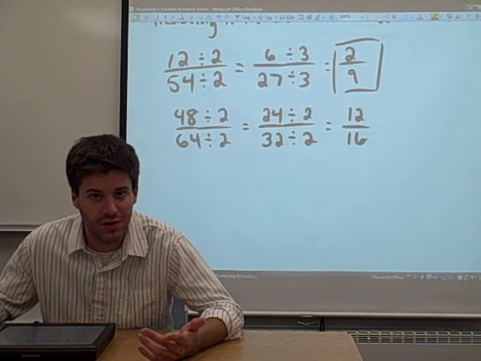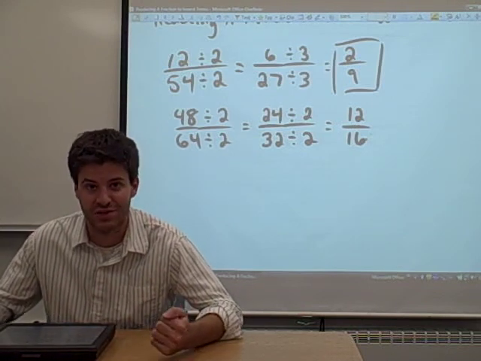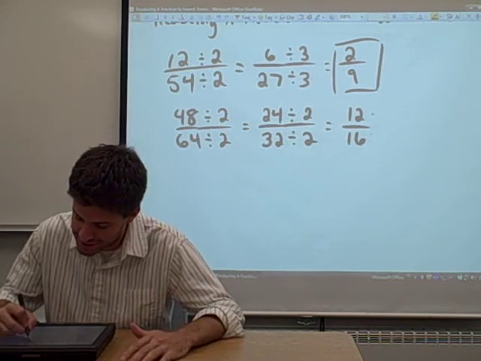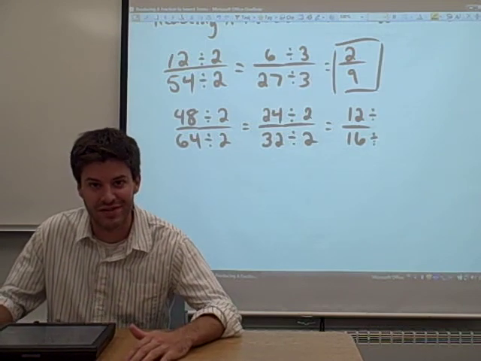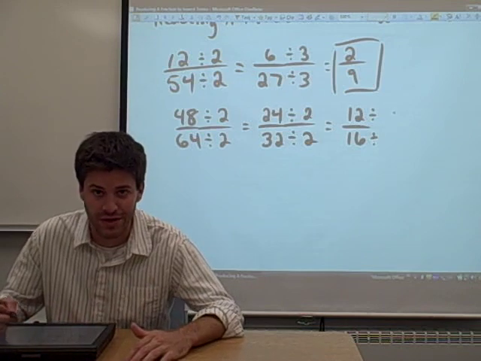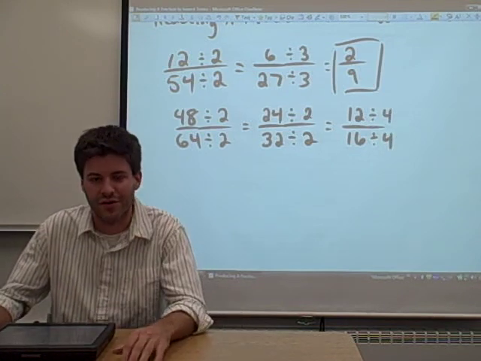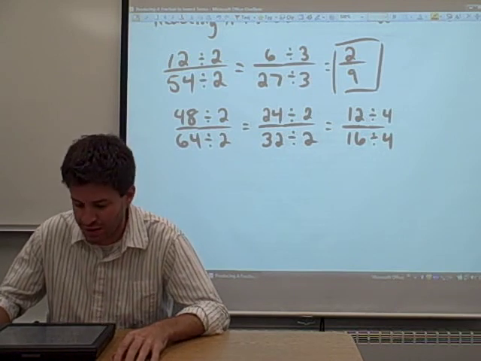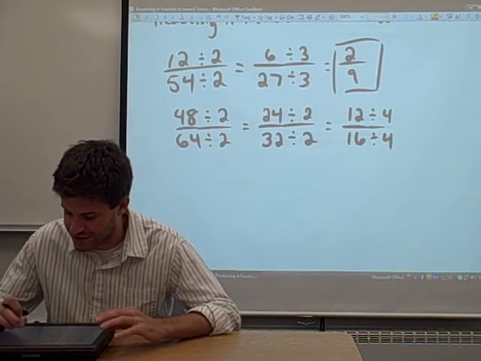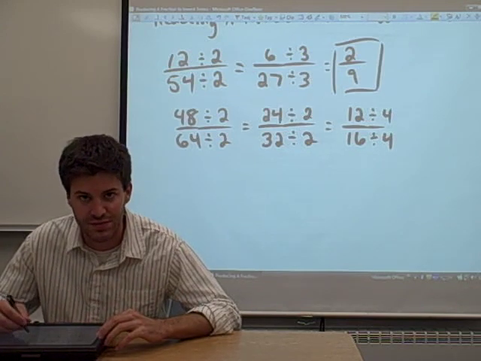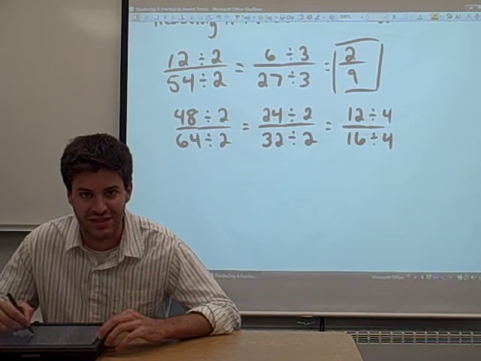It looks like we can probably keep going. It looks like we can divide by 2 again and then it looks like we can even divide that by 2 again. So let's cut this down a little bit shorter since I'm running out of room on my tablet here. And let's divide both the numerator and the denominator by 4, and I'm choosing all these numbers because I can just kind of see that, in this case, 4 divides both 12 and 16 evenly.